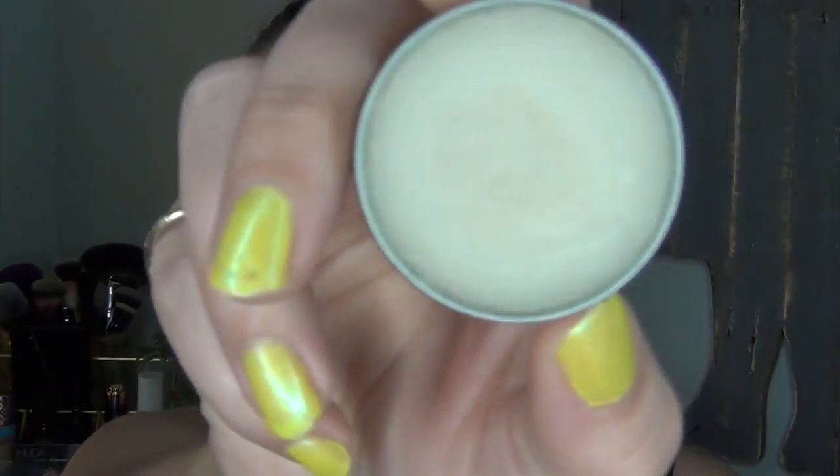I think this is my last favorite for the month — it is the Burt's Bees Lemon Butter Cuticle Cream. I have been using this like crazy. My cuticles have been so incredibly dry lately, and using this — first of all, it smells amazing, like lemon, which I love — it works so well. It's super thick on the cuticles and quite greasy, but it works so well that I just don't care about the greasiness. I put it on before bed and it doesn't rub off my sheets. It doesn't leave those dry patches on my cuticles. My cuticles are not bad in the wintertime but in the summertime they are bad.